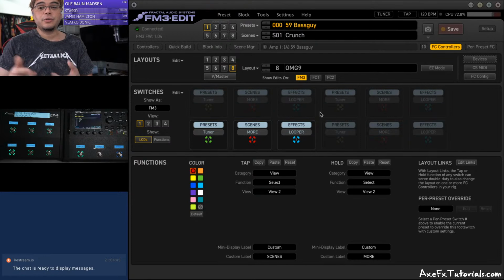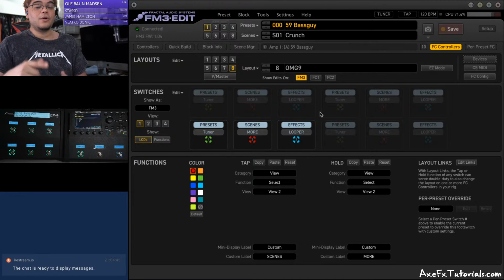When you add an FC controller like the FC6 to the setup, you don't get another set of 9 layouts. I think that's something that's confusing at first. You might think you would, but you don't. The FC6 or the FC12, whatever you plug in, and if you plug in 2, 2 FCs additional, all the FCs connected to the FM3 share the same 9 layouts. So this isn't a problem. This is great. And this is why the OMG9 works so well. But just know that you're not getting 2 separate sets of layouts.